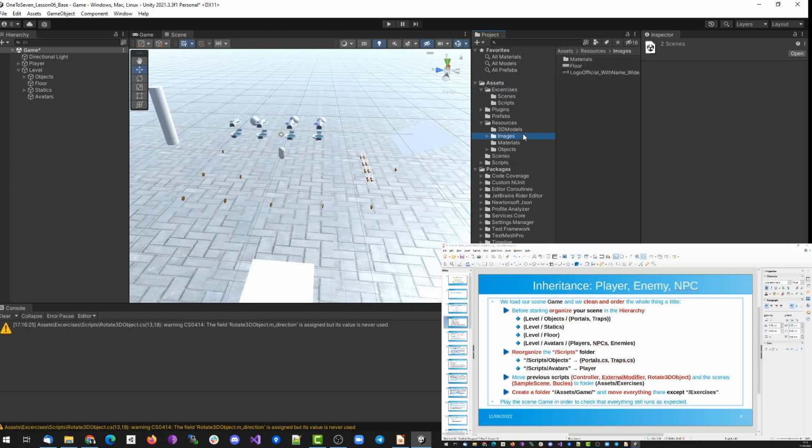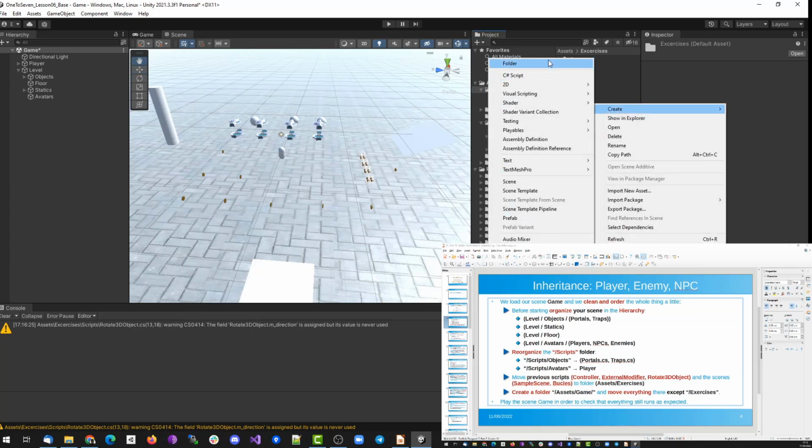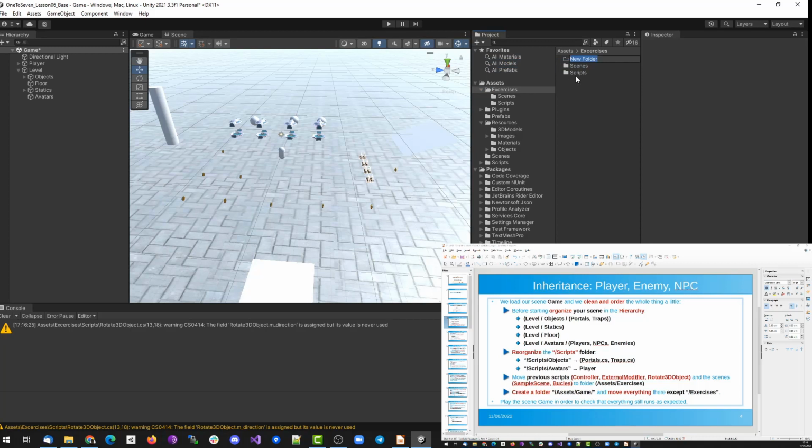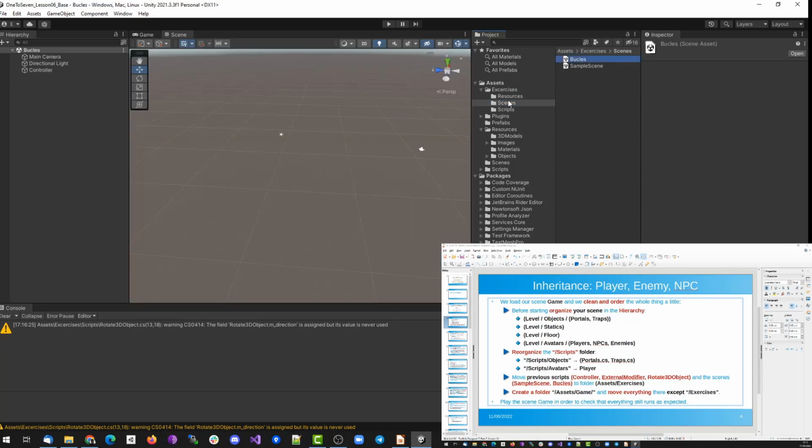In relation to the others, for example, we have this image that belongs to the exercises. We can create a folder called Resources and move the image there, and anything related to the exercises should be in this folder right now.